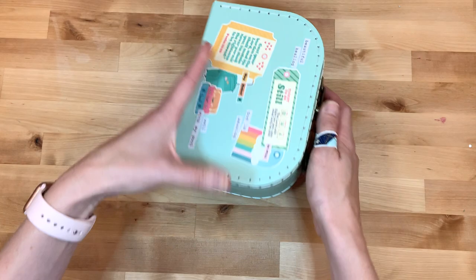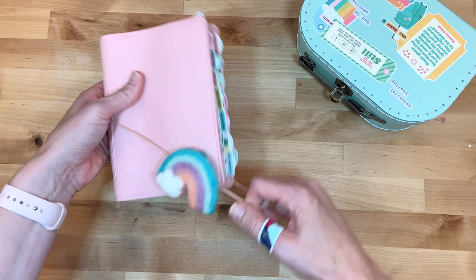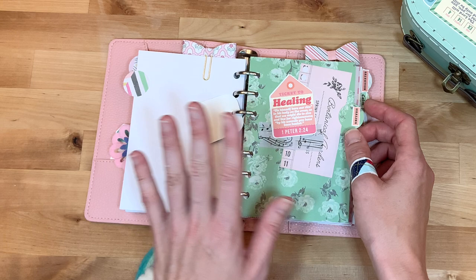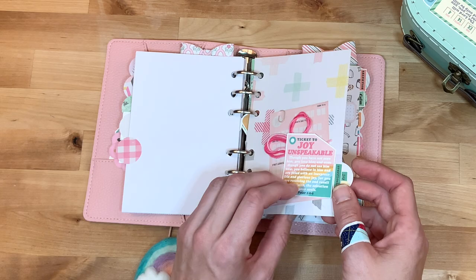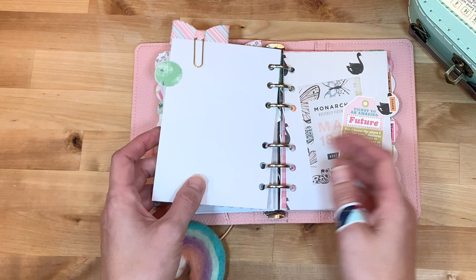And then I pull out the journal. I decorated it with a rainbow from Flourish by Gigi. So I will make sure to link that Instagram account below. And here is how it came out. It's going to be such a great prayer journal, kind of memory keeping, documenting the times that I see these promises fulfilled in my life and the lives of other people that I'm praying for, documenting inspirational verses and pictures and moments that I just want to remember as part of my faith journey. I kind of think of this as a little bit of a mini war binder, something that I can come back to over and over.